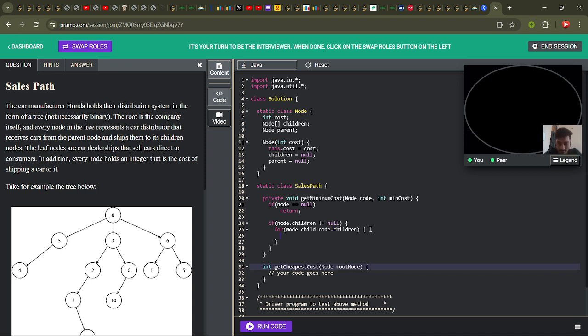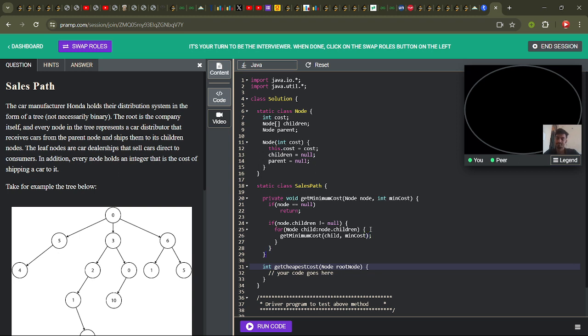You'd basically call get minimum cost of child, comma min cost. So this will recursively call.